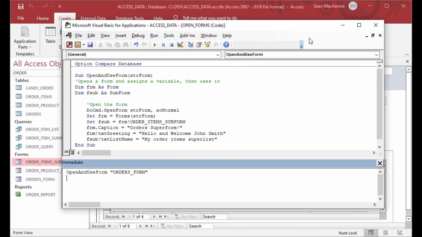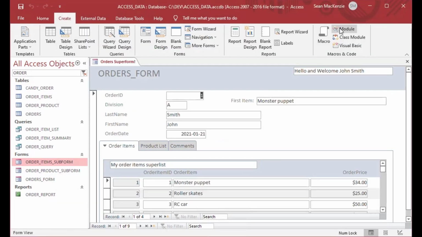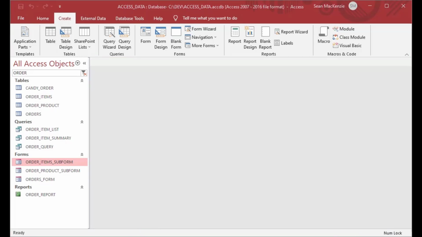And so now if I run this procedure, you can see there we go, we got my order item super list on the subform, hello and welcome John Smith on the main form. I could set some variables in there, and there's our form caption. And so we were able to do all of that through using the form variables, which is very, very handy.